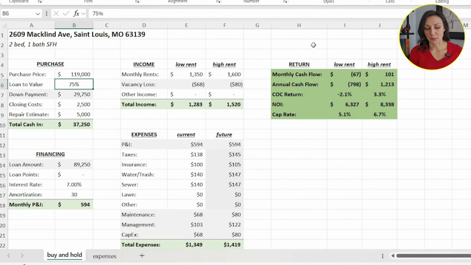In this example, I'll play with the numbers a little bit, see if I can get it to a cash flow position. Even when I drop the amount quite a bit, I'm not seeing a great return on this property, but it's also been on the market for a long time. It might be worth following up on, or maybe this is one where you say, okay, I spent 4 or 5 minutes on it. It's not the deal for me. Let's move on to the next.